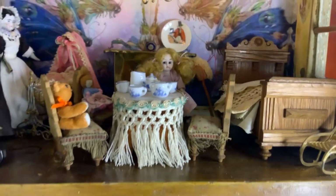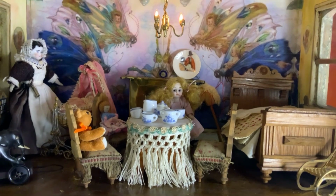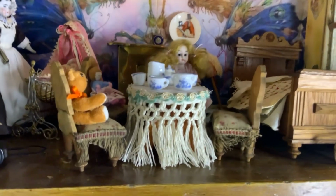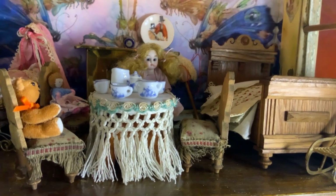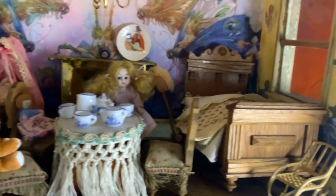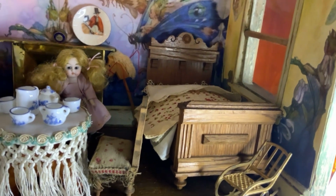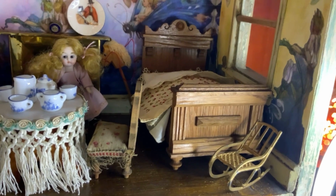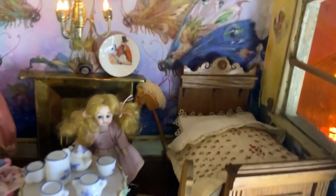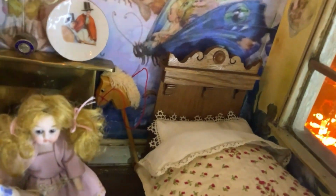And that's the little table. As you can see from a distance, it actually looks all right. And these chairs are a recent purchase, which I absolutely love. And so is the gorgeous little bed. I can't take credit for any of this. I've just bought it as it is. And obviously that's a little rocker. And a little hobby horse, which isn't old, but it just looks nice.